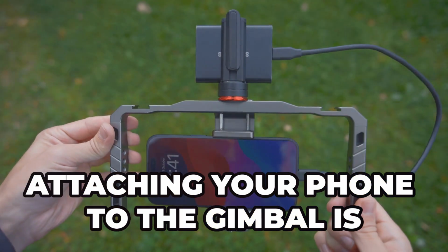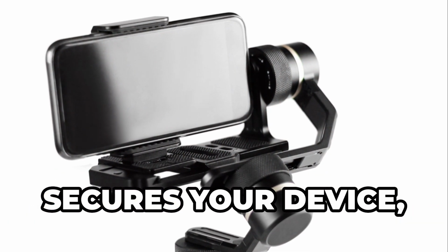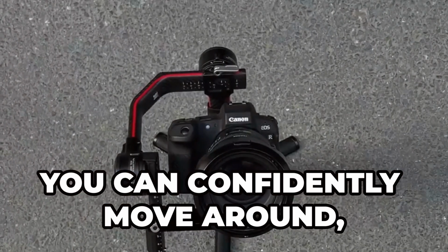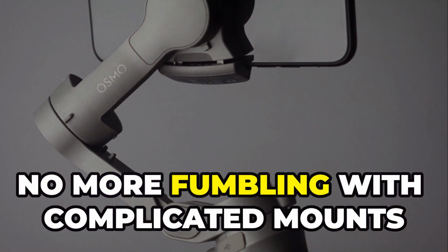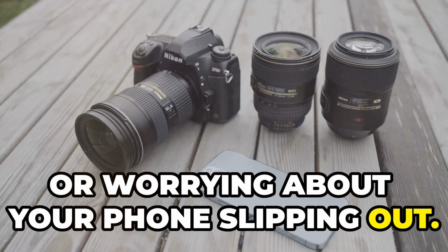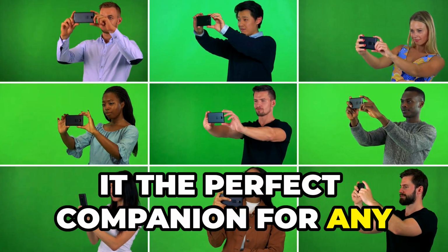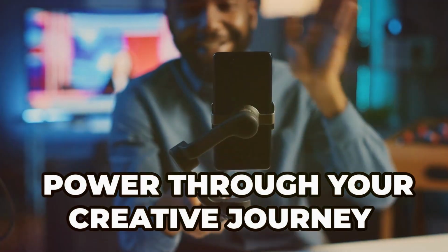And the best part? Attaching your phone to the gimbal is incredibly easy. The spring-loaded clamp gently but firmly secures your device, and the rubberized grips ensure that it stays put, even during the most action-packed shoots. You can confidently move around, knowing that your phone is safe and sound. No more fumbling with complicated mounts or worrying about your phone slipping out. The AOCHUAN Smart XE's universal compatibility and secure phone holder make it the perfect companion for any smartphone filmmaker, regardless of their device of choice.